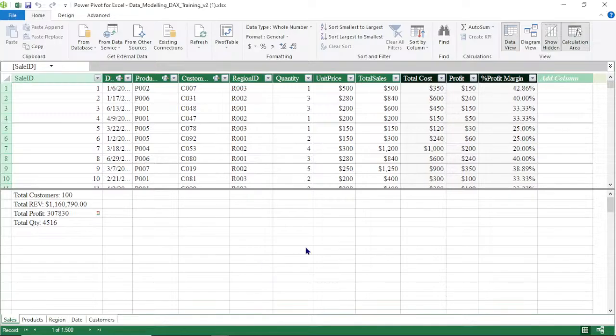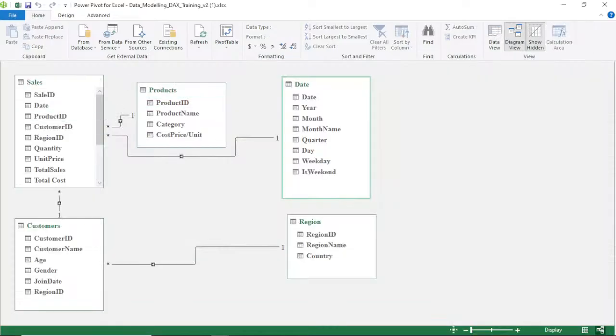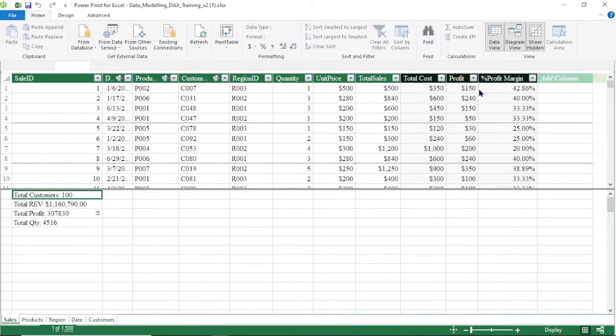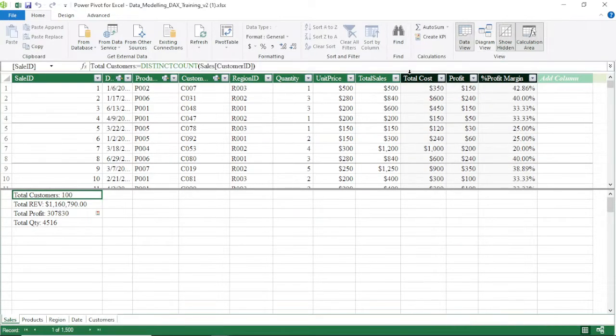So ensure you take it through Power Query, clean it, then load it into your Excel, add it to your Power Pivot, add it to the model, and link it together. When you have linked it together, then you do analysis, add your total cost, profit margin, and other necessary measures. Get your total customers, total revenue, total profit, total quantity sold. You can also calculate the average profit.